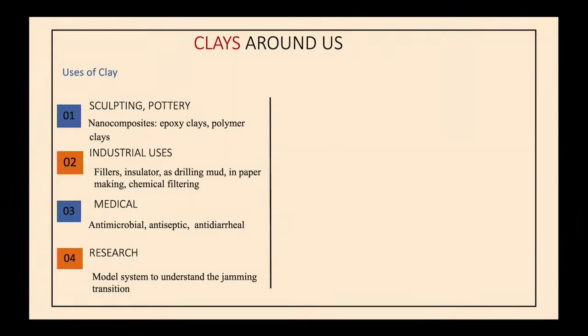Okay. So clays are ubiquitous, right? I mean, they're all around us. It's in the ground beneath our feet. It has several uses, like it's used for sculpting, pottery. It has industrial uses. It's an insulator. It has medical uses. Kaolinite K, for instance, is used as an antidiarrheal, and we use it for research because it is a fantastic model system for a soft, glassy material.